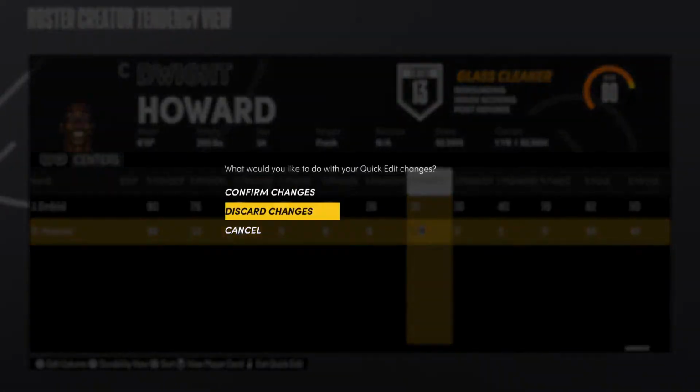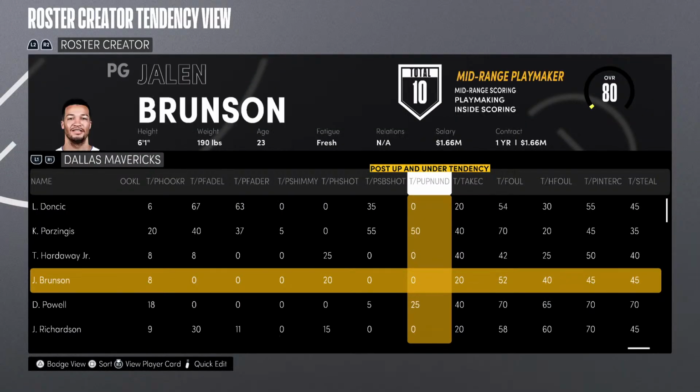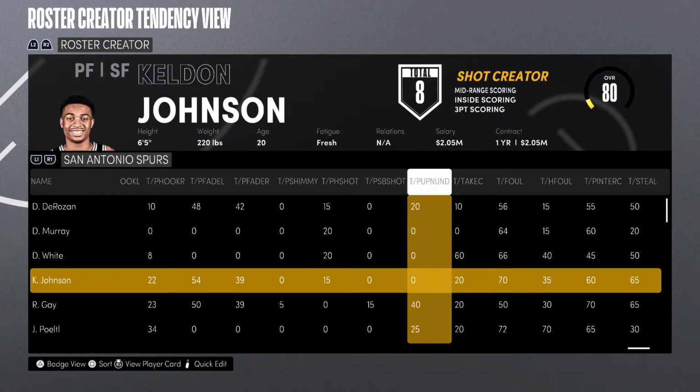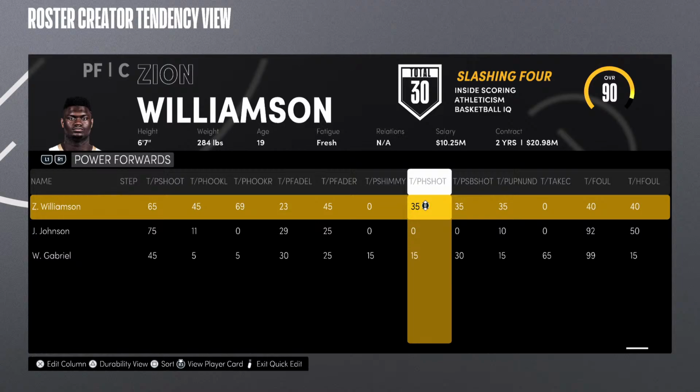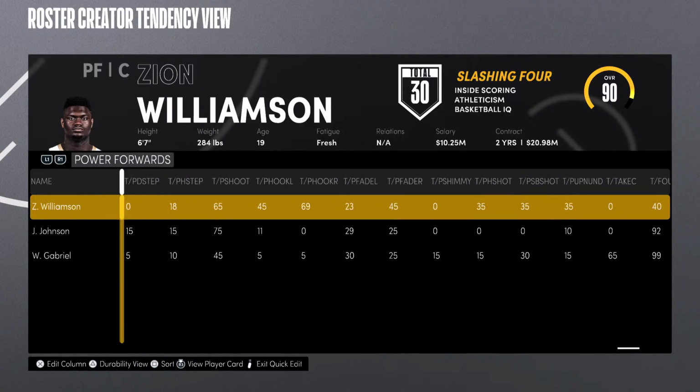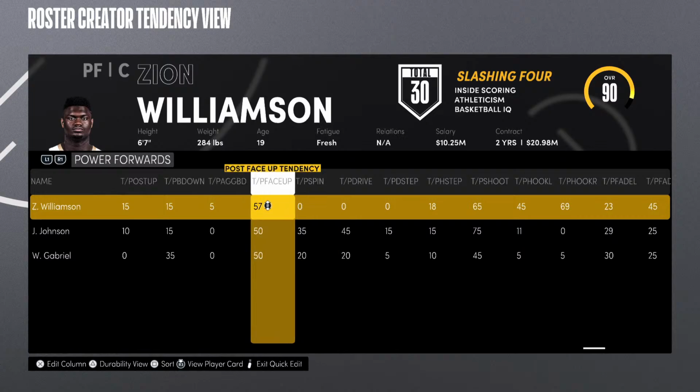Now, for guys like a Zion, he's actually a perfect example, because he faces up and then he drives to the basket. So what you want to do with a guy like Zion is have that face-up tendency high. You can go all the way up to 100 if you wanted.